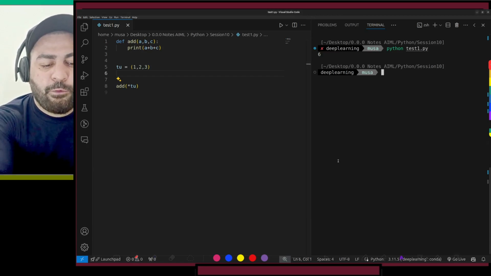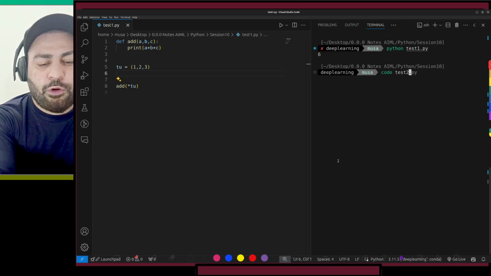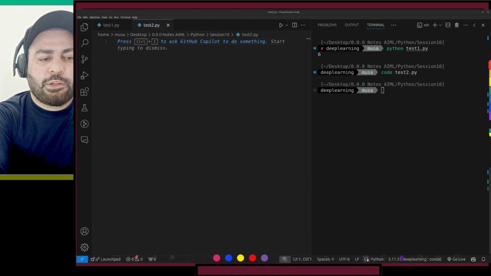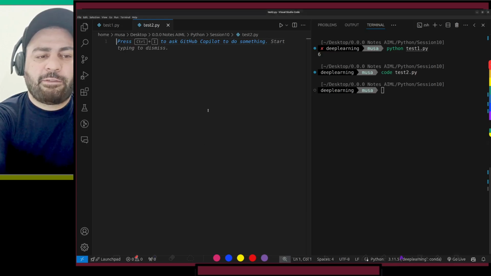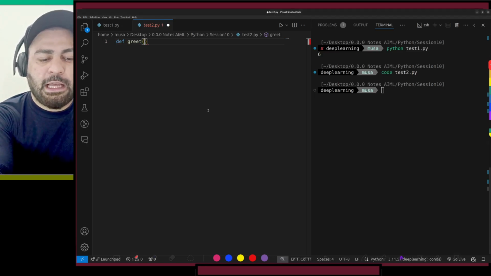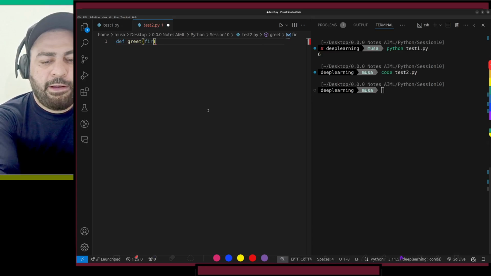I'll create a new file, and I'll write the code in test2.py. The new file should appear here. So what we'll do is write a function. Let's suppose we define a function to greet somebody, with the first name and the last name, fn and ln.